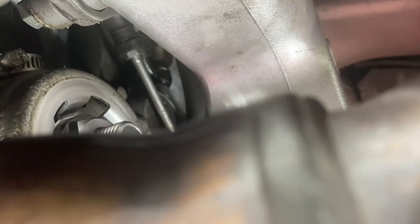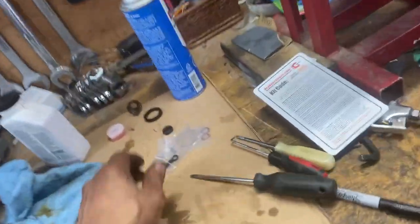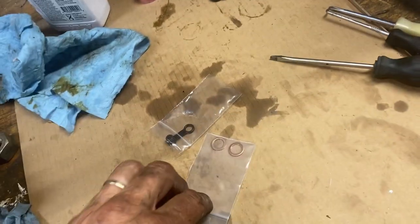You can just see the bottom of the banjo bolt right up there. Yeah, there we go. Maybe right in there you can see it. And somehow I gotta get a washer. It looks like it's sitting right on top of the hole, so if I can push it up and put the washer back in. I actually have a new washer to go in there. Came with new washers. I'll put one new one in.